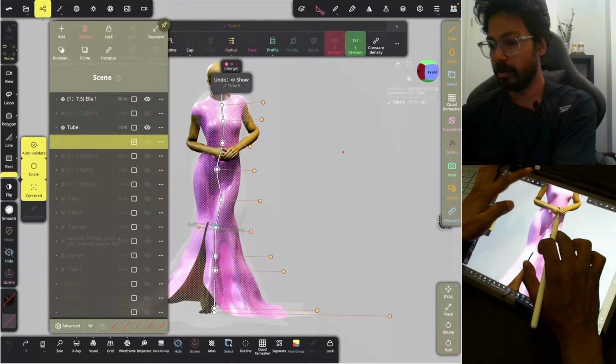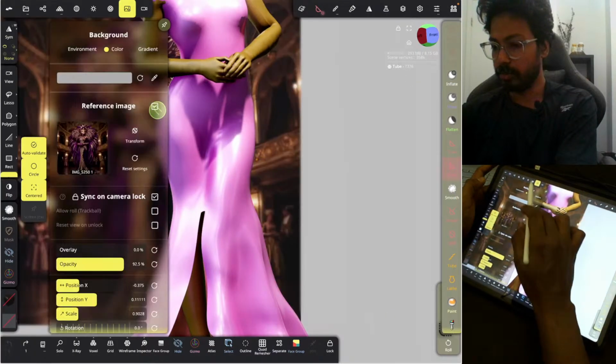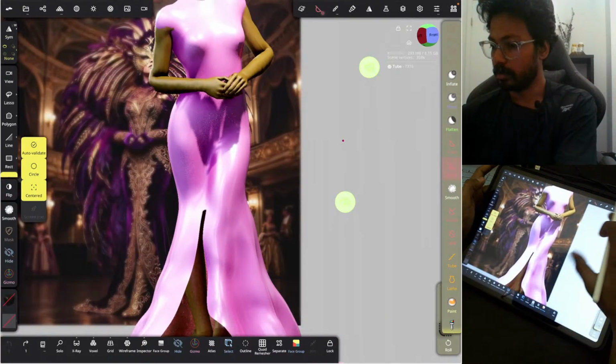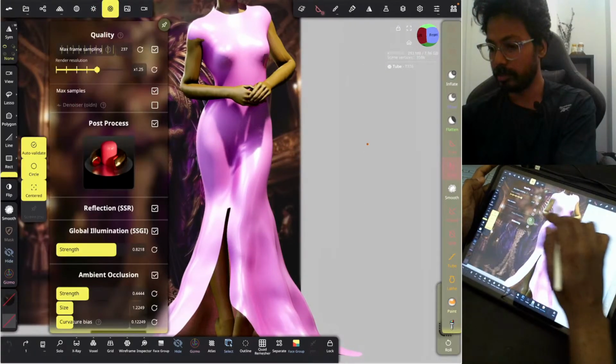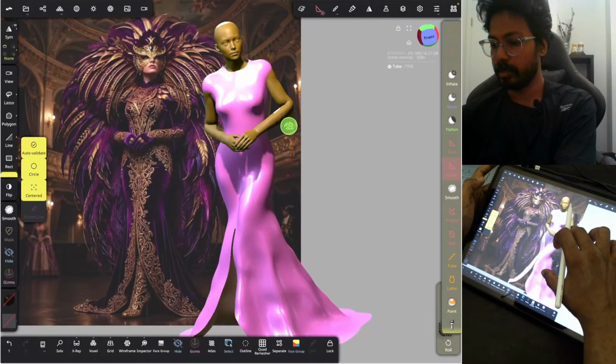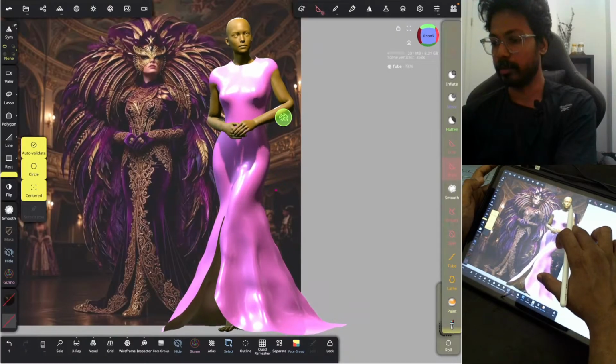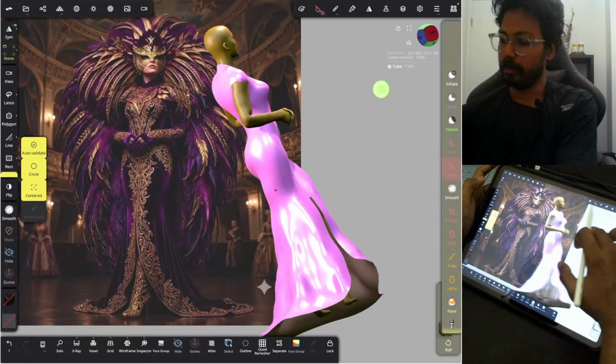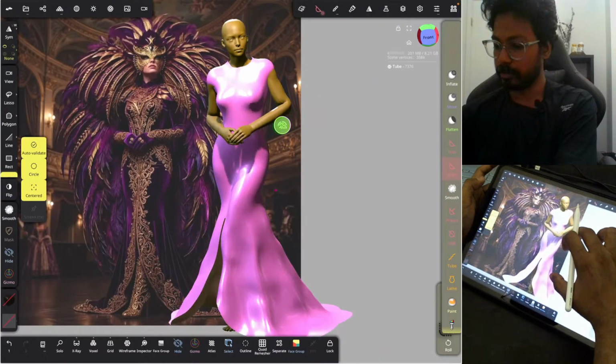Our end goal is to create something similar to this reference image. I don't know how close we can get with Nomadsculpt. Nomadsculpt has its own limitations.